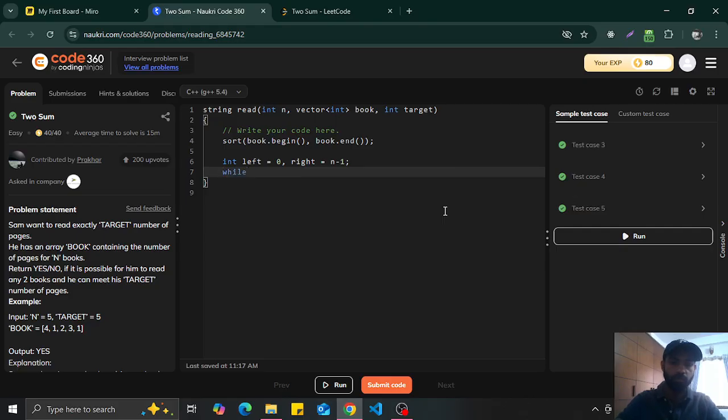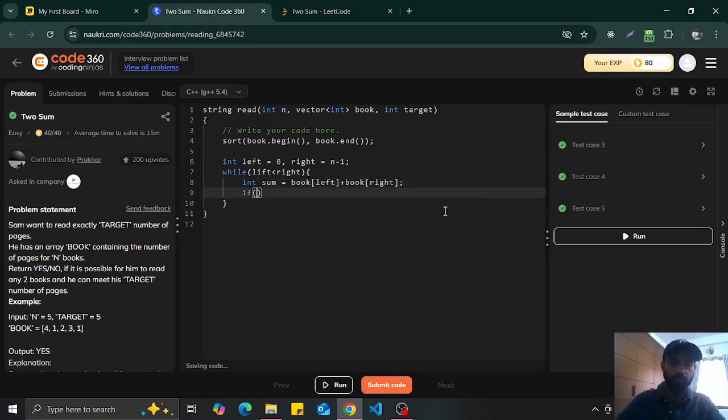Then while left is less than right, we loop through the array. Let's take the sum first, sum equals book of left plus book of right.